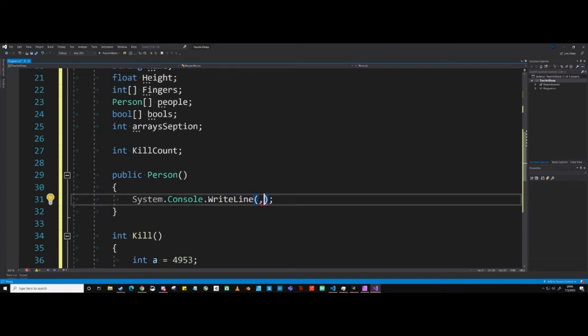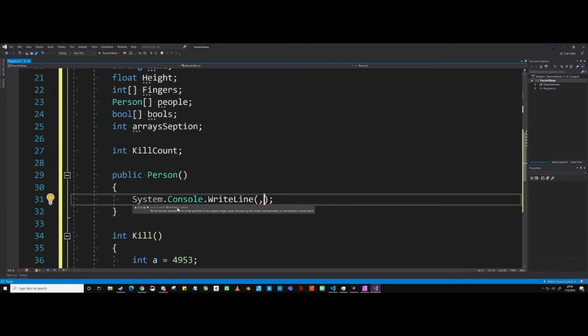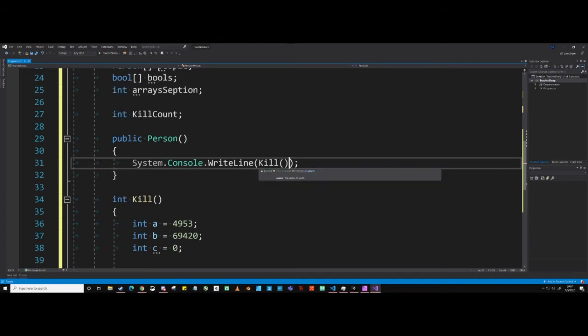So WriteLine, and if we keep scrolling through this, you can see that one of the things that we can write is an integer. I don't know if you can read it from here, but it says int value. And what do we have? An integer right here, int, right? So we can say kill.